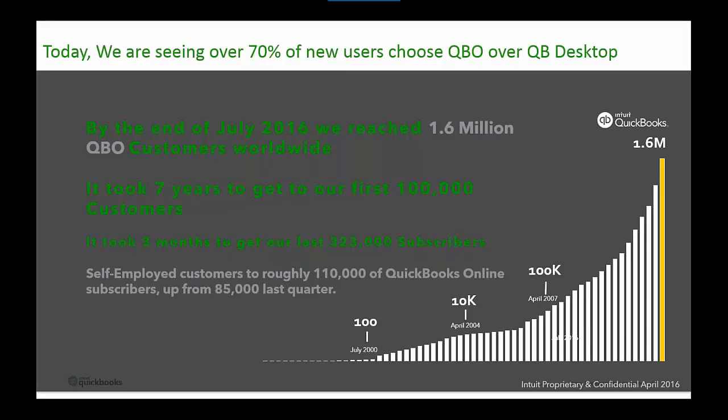And a couple of slides just on the growth of QuickBooks Online. We are at 1.6 to 1.7 million subscriptions. Mostly in the U.S., but we're, of course, global. And what this just means is that even if you're not a fan of QBO, it's important at this time to find a couple of people in the firm that are, because you're going to start wanting a piece of this pie, right? People are moving over, and we're seeing about 70% of new users coming to Intuit that don't have any QuickBooks at all. They're choosing QBO over desktop, and we're getting a lot of people converting from Pro over to QBO, even Premier. So those clients lead to tax revenue as well.